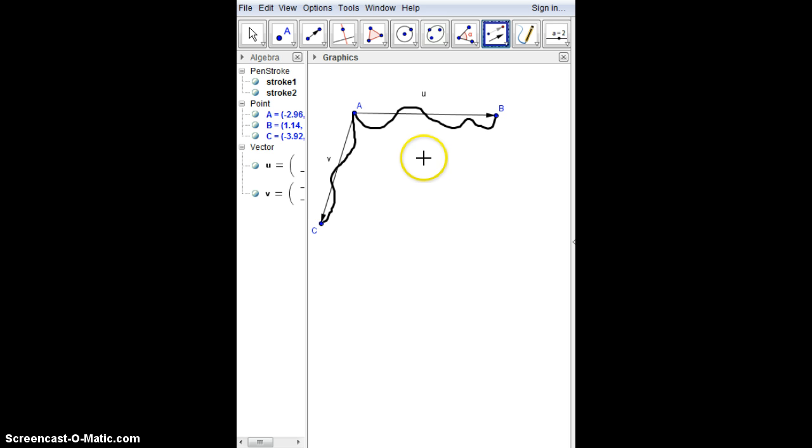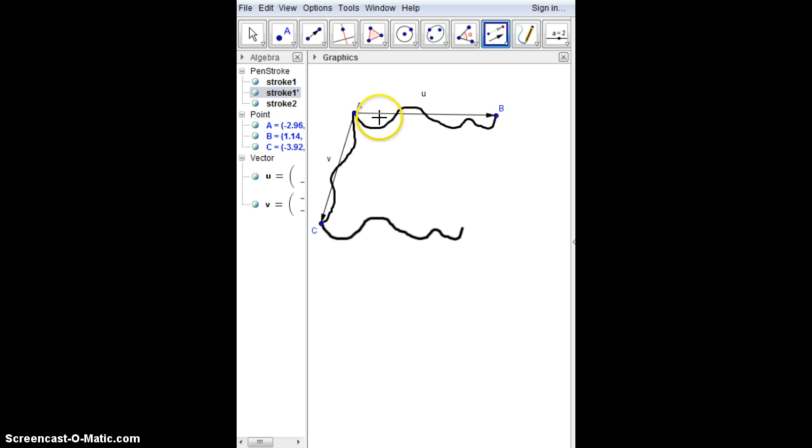Okay. Now that we have that selected, we're going to select stroke 1, which is between point A and point B. And we're going to click that one time. Now it is selected, and anywhere we move our mouse, even off the stroke, you see it's still bolded. Next, we're going to click on vector V, which is between point A and C. And as you see, it created another stroke between point C and imaginary point D over here. And it is the exact copy of stroke 1.